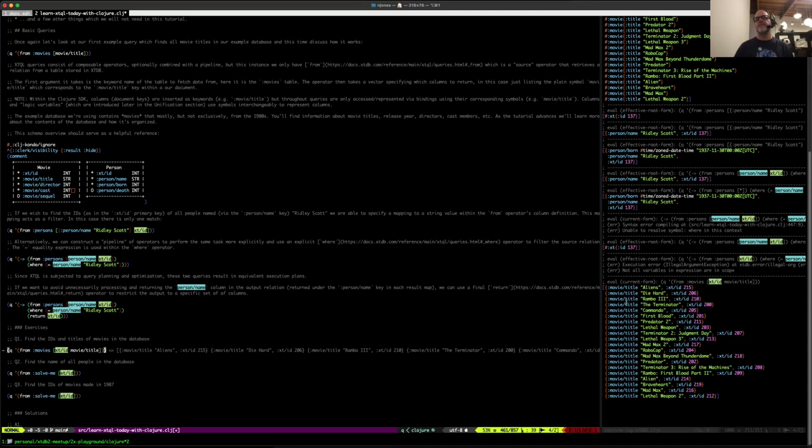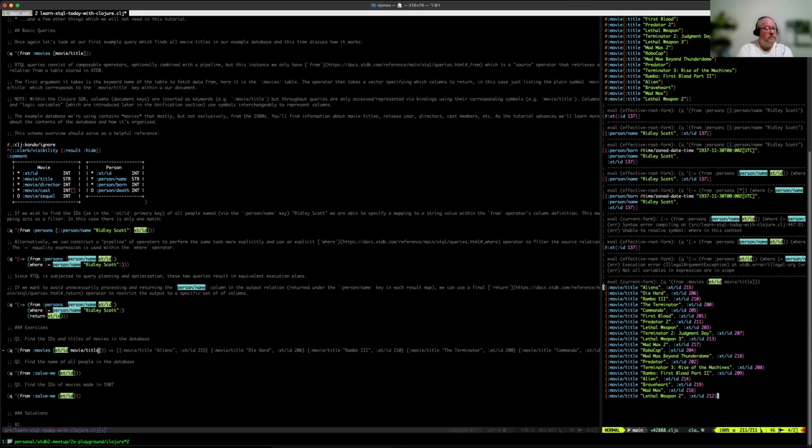I do like how XTDB 1 seemed to come back with vectors of vectors. It seemed unnecessarily nested, the results from the query. And I feel like this is the level of nesting that I would expect from a query, just one level, you know? This seems to return maps by default, like a collection of maps. And I think XTDB1 would generally return you a vector of vectors. You always have to unpack an extra vector, and you always forget about it, regardless of how many times you do it.